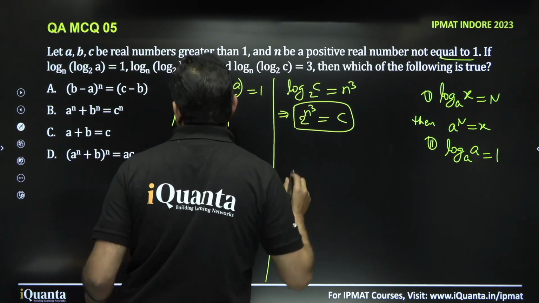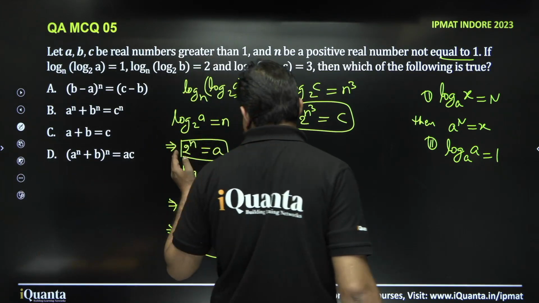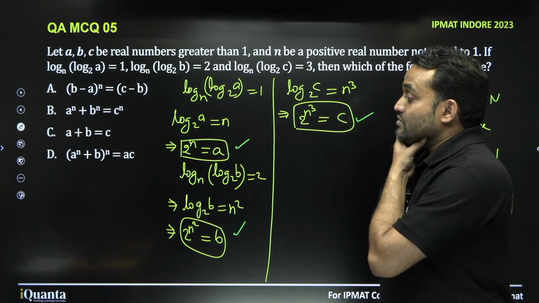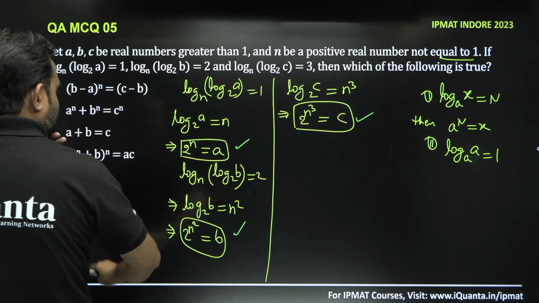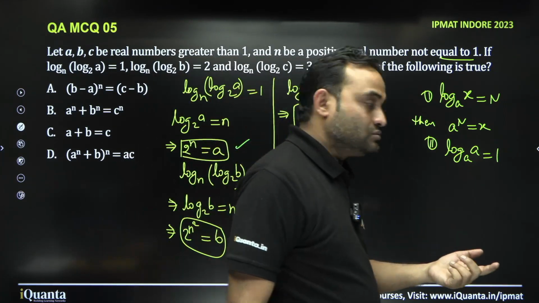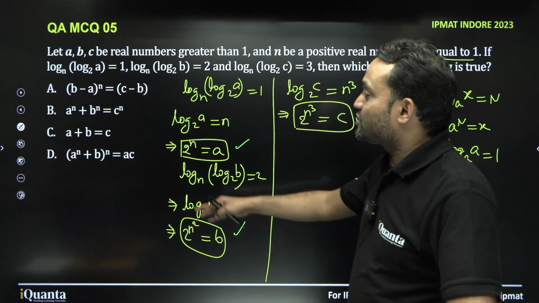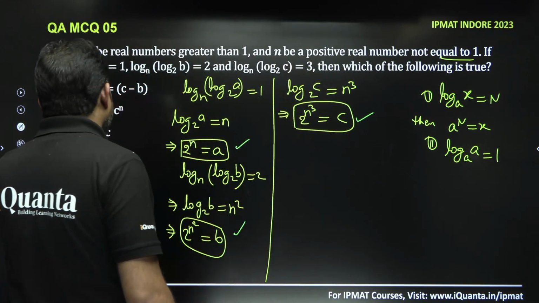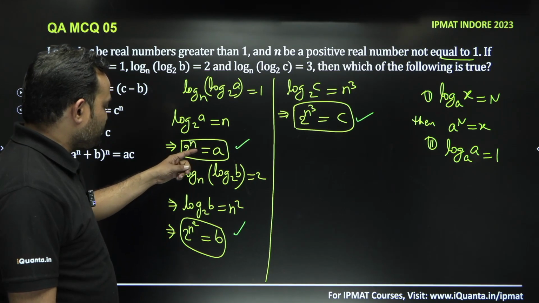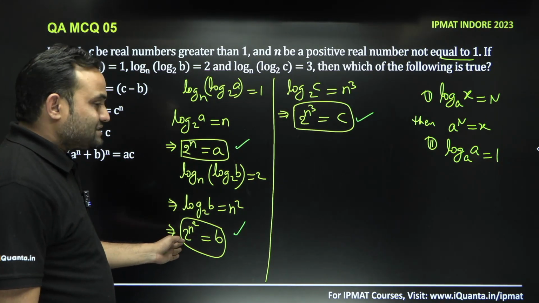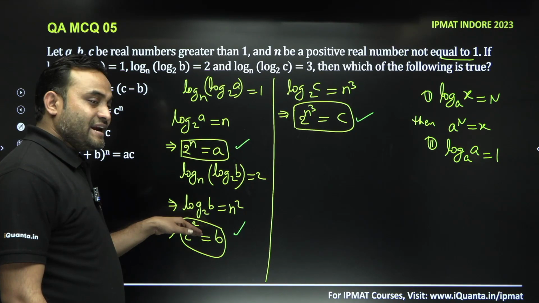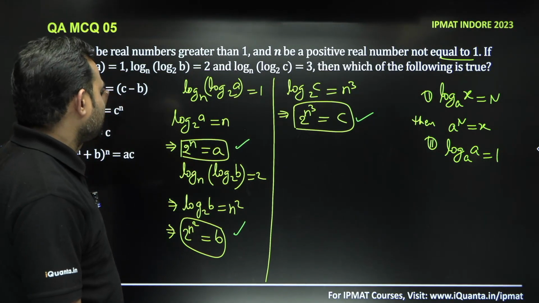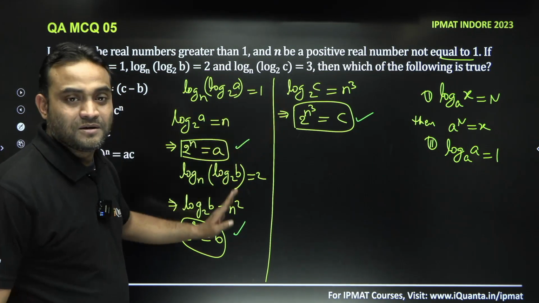Now we have three different results in terms of A, B, C. What is A, what is B, and what is C? Now, how do we check which of these are correct? One thing that you can do is take the value of n as something and put it in the options and check. So if I take b minus a to the power n, it doesn't achieve anything for us. This is 2 to the power n square, this is 2 to the power n. So this minus this doesn't get us anything, nor does c minus b.